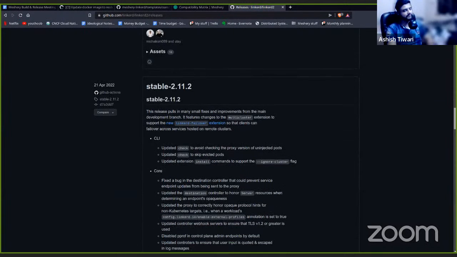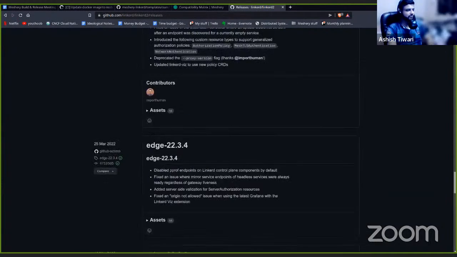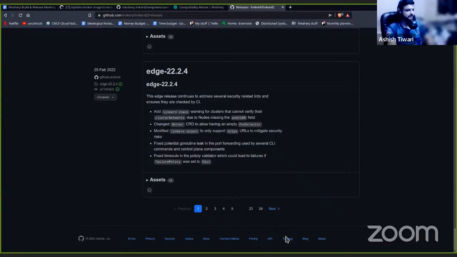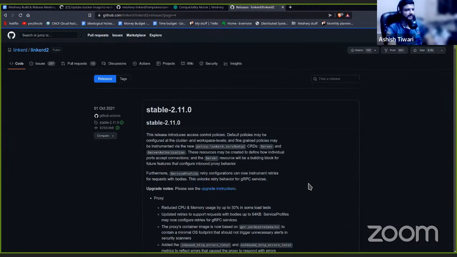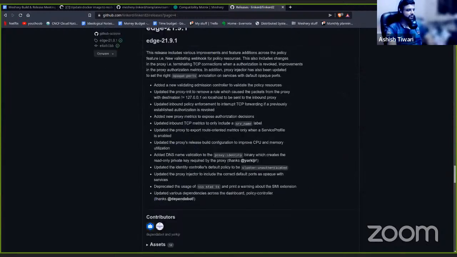For example, for stable, we have the oldest stable as 2.10.2, right? 2.10.2. And if I go to like the 4th page or something, pardon my slow internet connection, we would have 2.11.0 for stable.